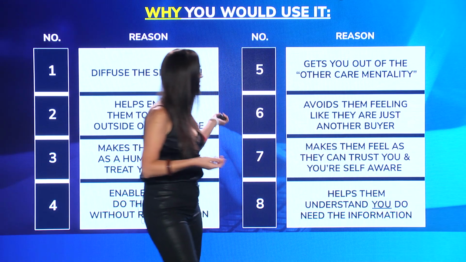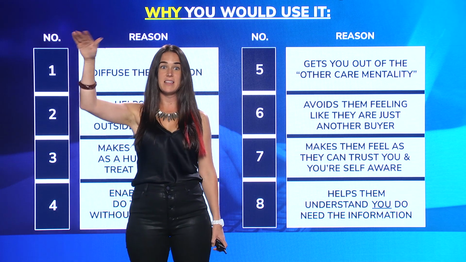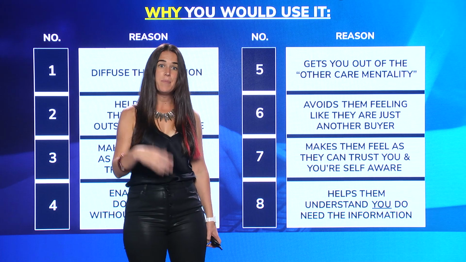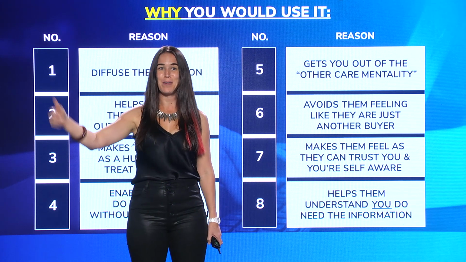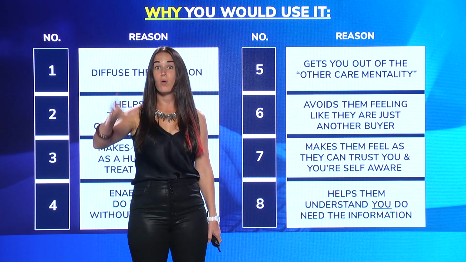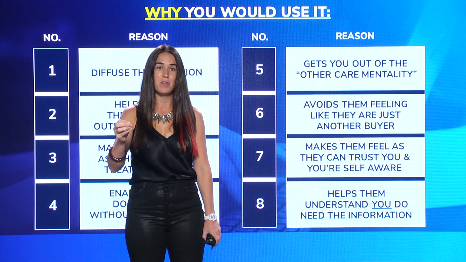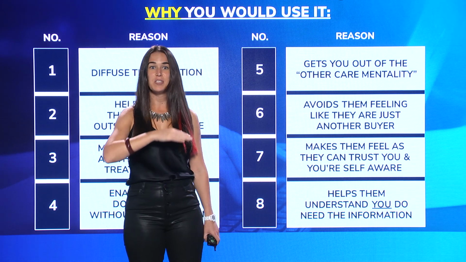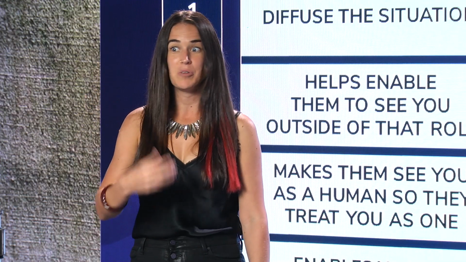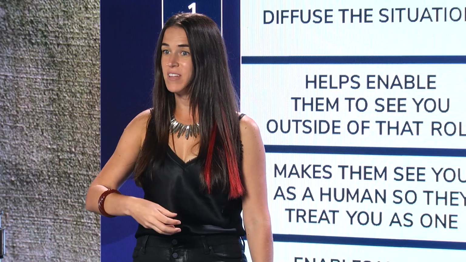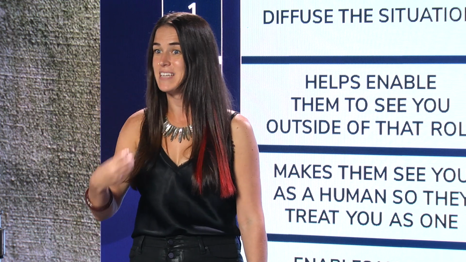Number 5, it gets you out of the other car mentality. I mentioned this earlier, but the other car mentality in the Silver Bullet Central basically talks about this. The other car mentality is when they see you as the other car on the road, meaning they don't know who you are, and so they're more willing to cut you off. They're more willing to get right in front of you and then turn right because they don't know who you are. So when you break out of that, you disrupt that pattern and you essentially help them see you as a person so that they're more likely to hold the door open for you, act respectfully, not make you go put together a proposal, tell you the real story because you actually have an identity behind the curtain.